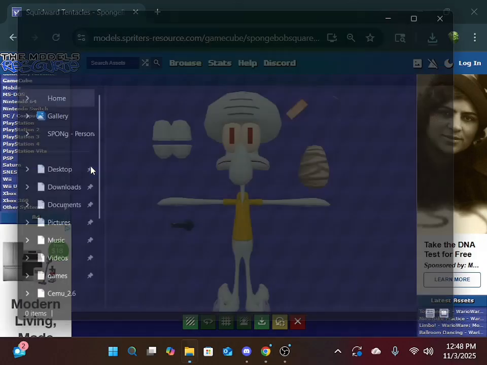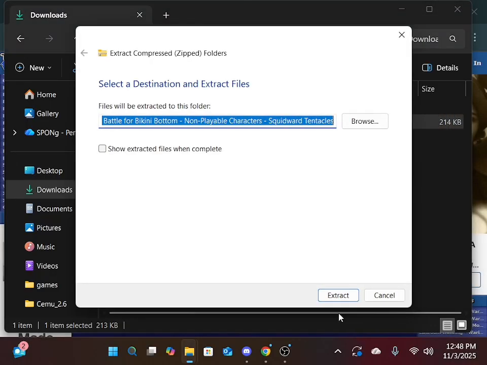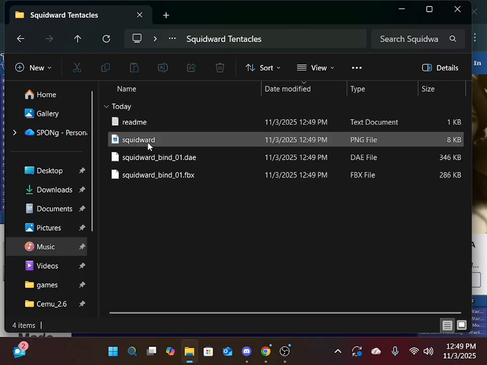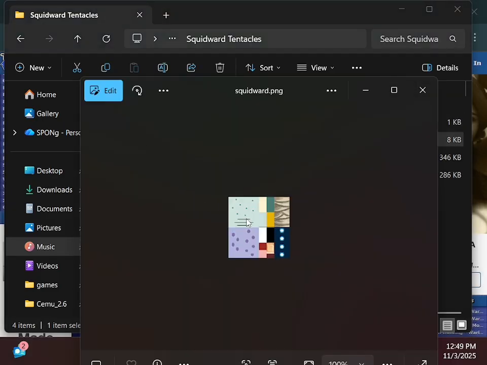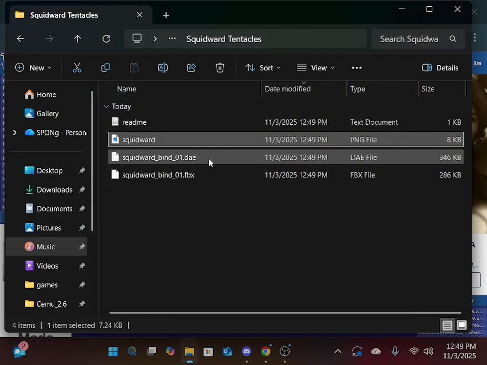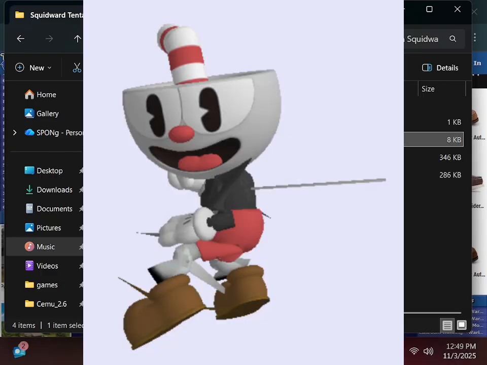Alright, now what we wanna do is we wanna extract that. There's only one texture here, so it shouldn't be too difficult. Also, let me give you a little tip. You might want to convert your files to obj if you're able to, because usually if they're DAE or FBX, it's a lot harder to do. So sometimes your model will come out looking like this.